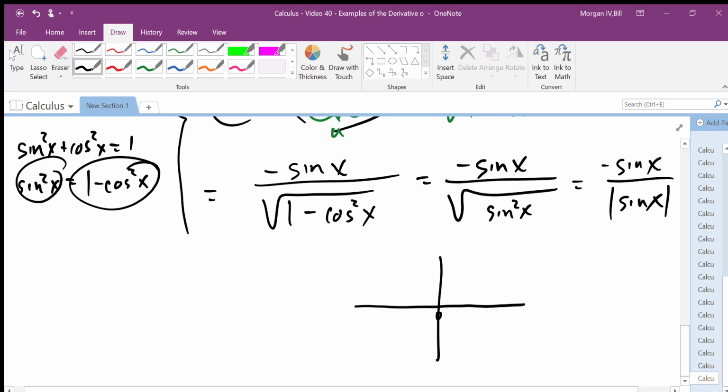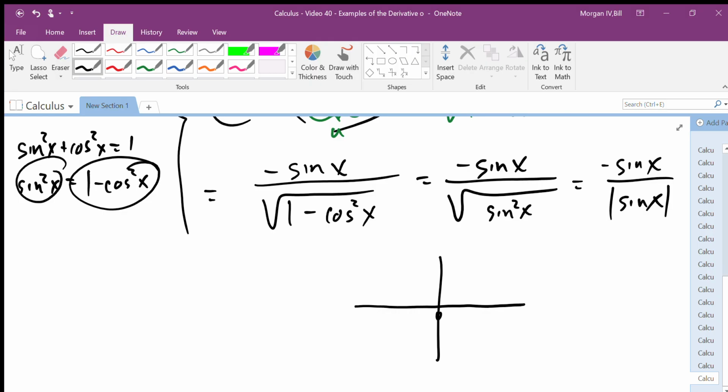So there's 0 here. If the sine of x is positive, like in quadrant 1, the sine of x is positive. And the numerator, we get sine of x, that's positive, but there's a negative on the outside, so you get negative. And then the denominator is always positive, same value, and you end up with -1. But in quadrant 3, for example, when the sine of x is negative, the negative out front becomes positive. Denominator always positive. You get positive over positive, which is +1, because it's the same value.